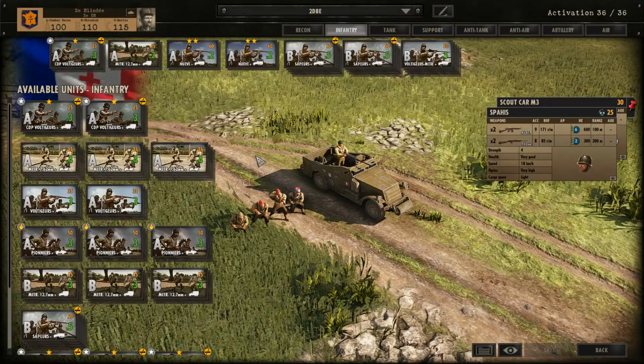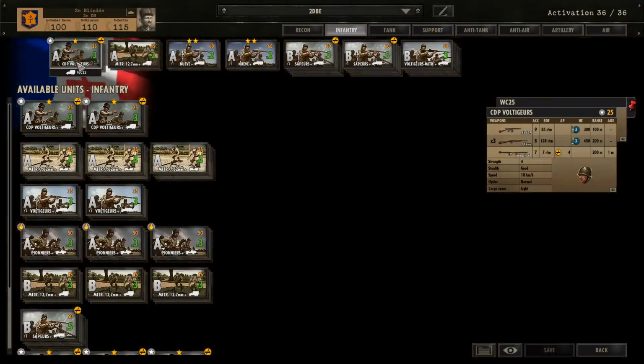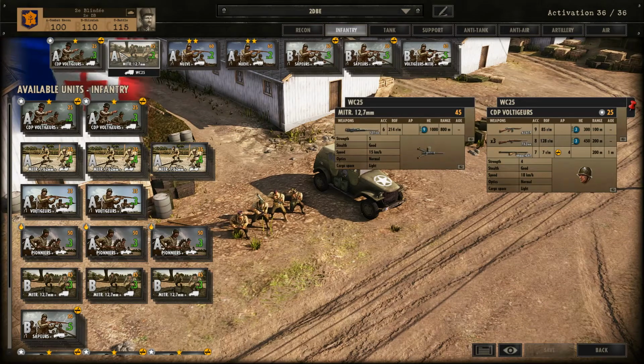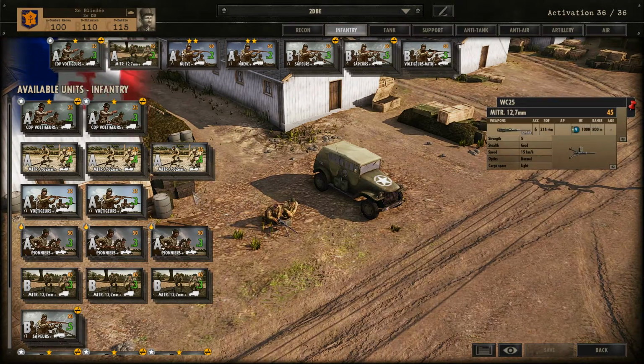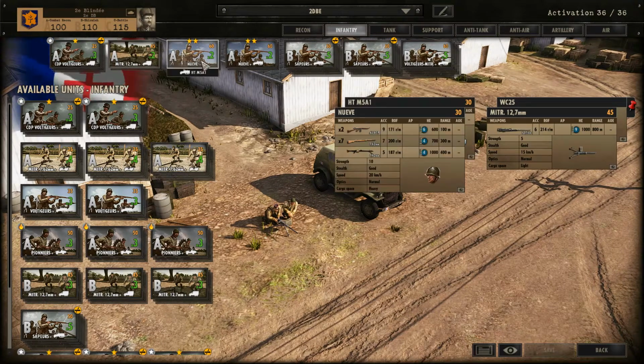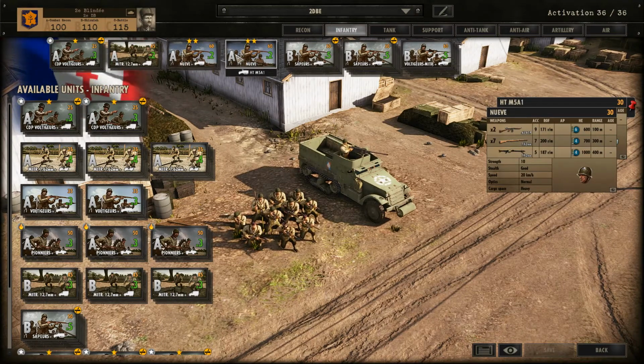Infantry is very lackluster, and I got the command unit just for, well, the command, and just having the bazooka alone is the main reason why I take the command Voltigeurs. 50 cals, you do get less of them, of course, but I just find the 50 cal's firepower to be so much better than the Browning, because it has range and it has better high explosive power.